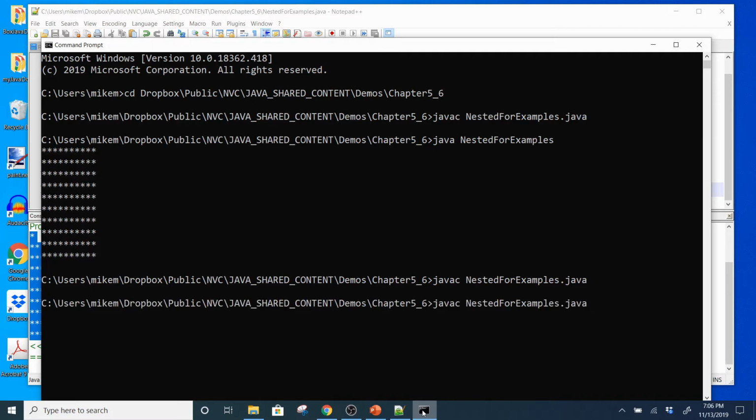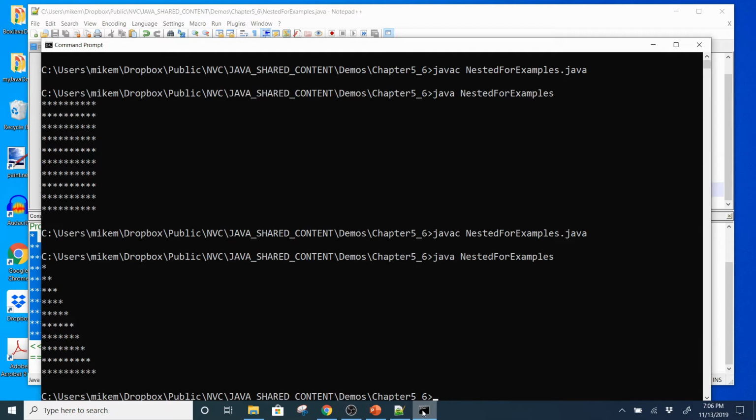Compile and run. All right. So let's just say I wanted to make the triangle to where the point is in the middle. Does anybody know how I would do that? You know, don't you? Divide by remainder 10. Or just remainder 10. I don't know if that would work.